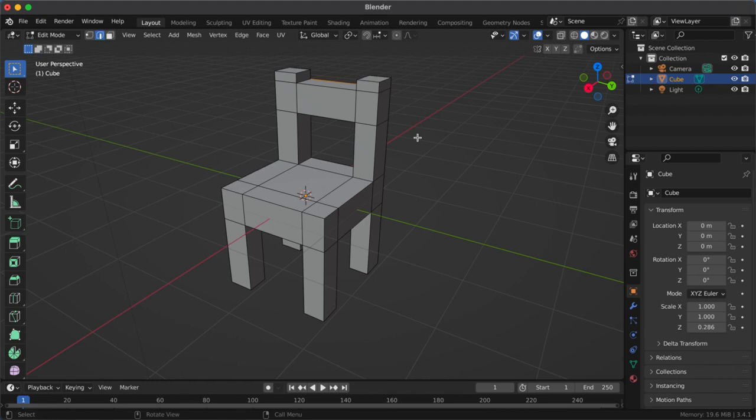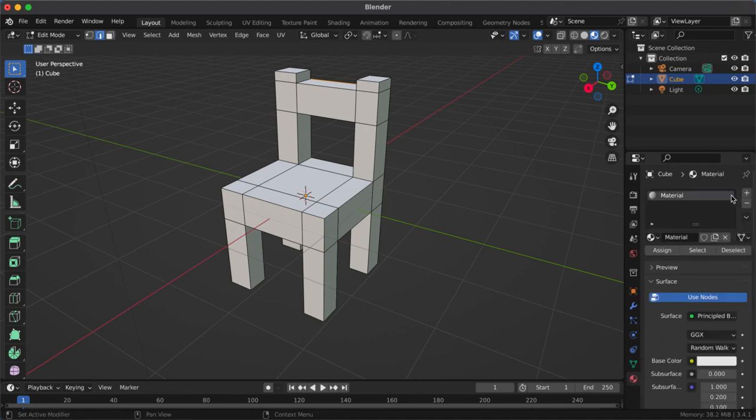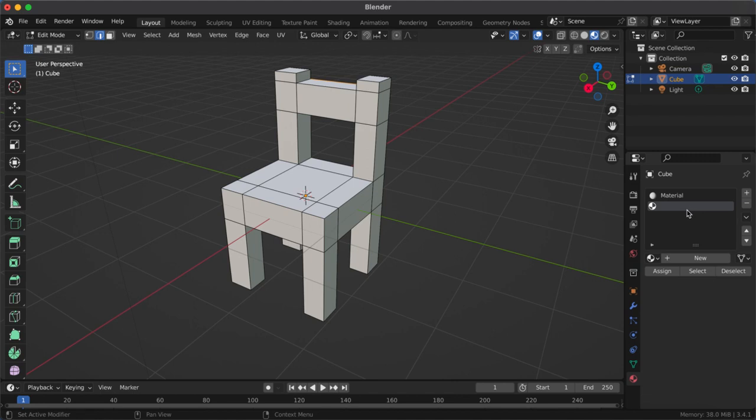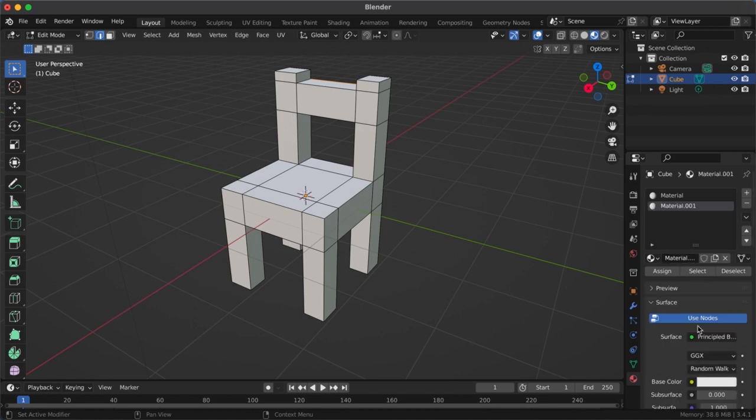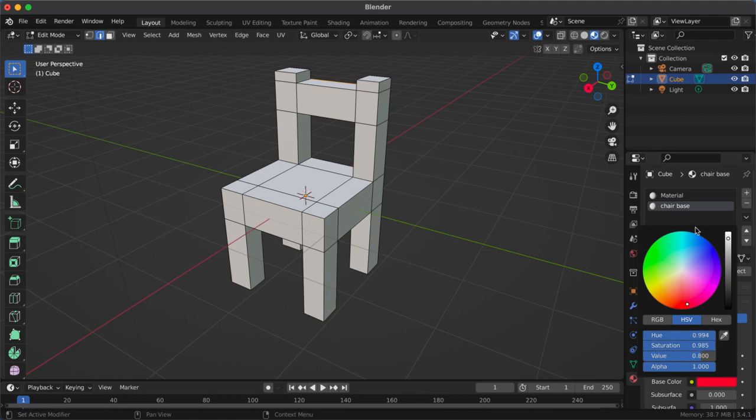Now, the second part of this exercise, if you want to, obviously, is to change the view and give them a little bit of color. So, for example, I can go to material properties. I can add a new material if my computer works at the same time. It's even a lot. New color. Change the name, so chair base, and give a color that you want, for example red.